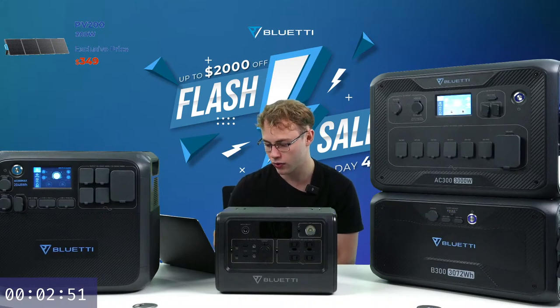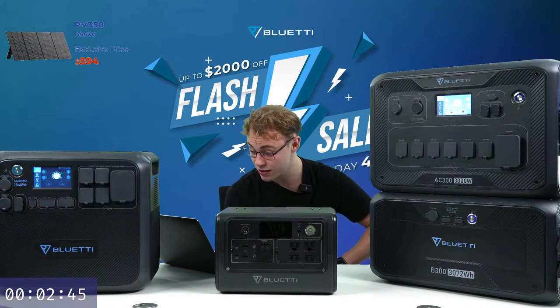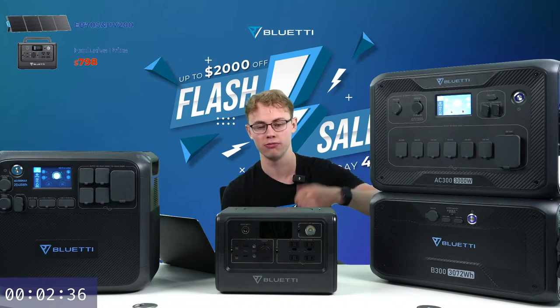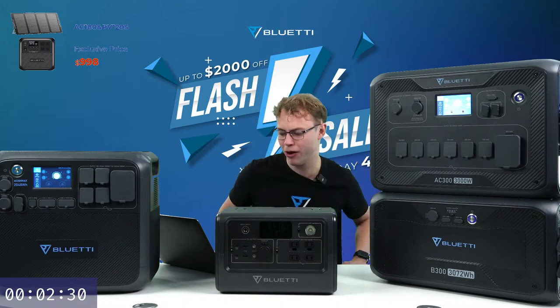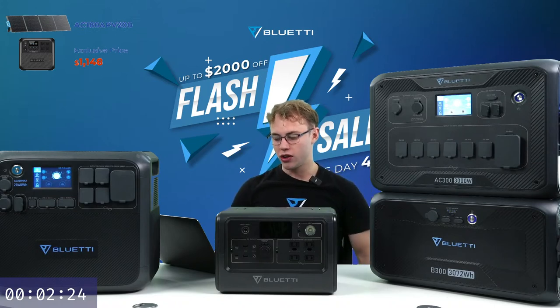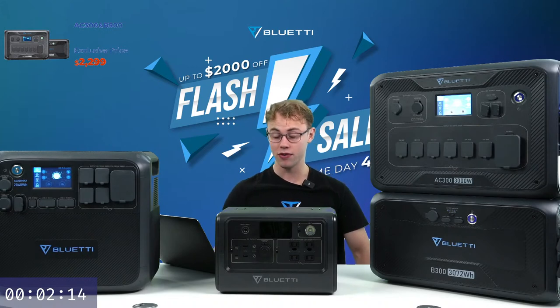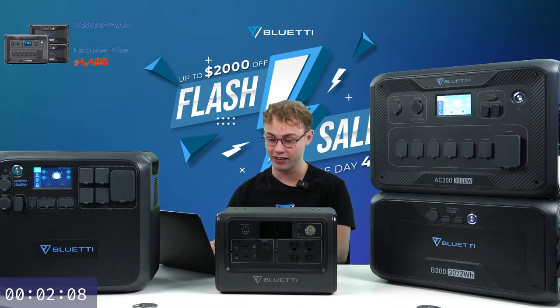It can run your 80 watt power tool for 6.5 hours. It can run your 90 watt fridge for 5.8 hours, your 75 watt TV for 6.9 hours, and your 200 watt slow cooker for 2.7 hours. It can run your 250 watt ice maker, maybe in a business that makes coffee where you want to have an ice maker even during power outages, for 2.2 hours. It can run your 600 watt mini blender for 1 hour, a 60 watt mini fridge for 9 hours, and even your 15 watt LED lights for 34.3 hours. So this is what 716 watt hours of battery capacity really means.